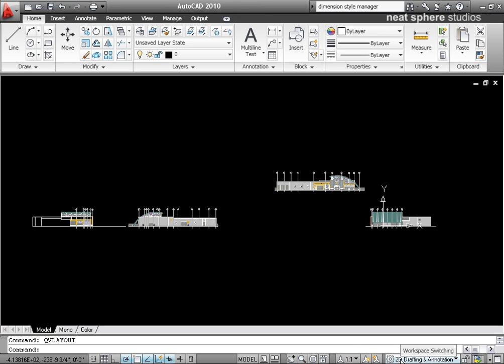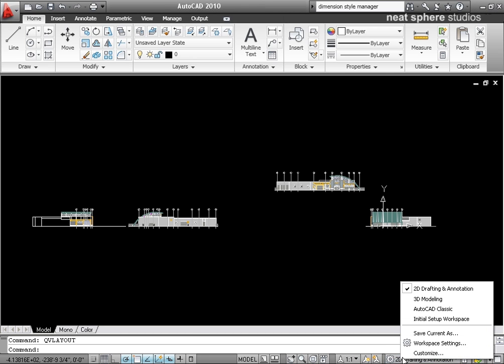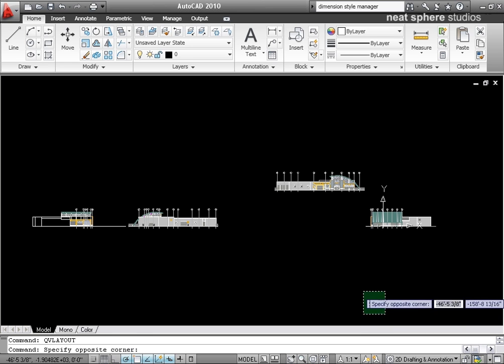And I've also got options here for workspace switching. So if I left click on that, you'll see that we've got an option for 2D drafting and annotation, which, because it has a tick next to it, indicates that's what we're working with. We've also got a layout if we're working with the 3D modeling, which is part 3 of this course. We've also got a classic AutoCAD setup and also what they call an initial setup workspace. All of these are slightly different from each other, and I would encourage you to have a look at each one. But remember that if you make changes to your workspace and you're not sure how to get it back again, you can do quite easily from down here in the bottom right hand corner.